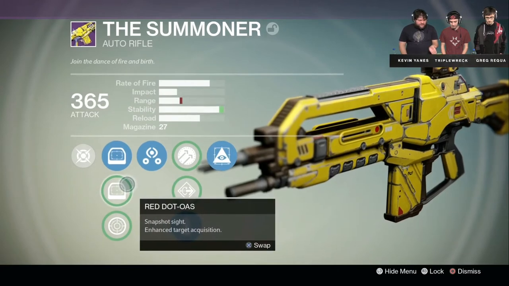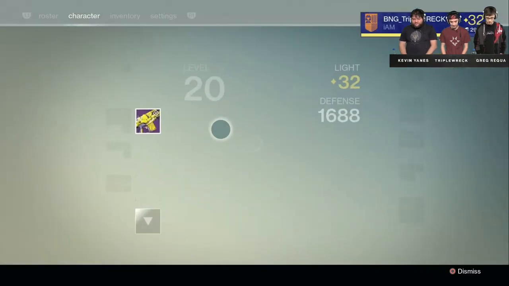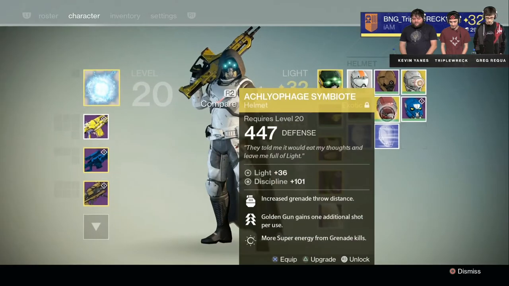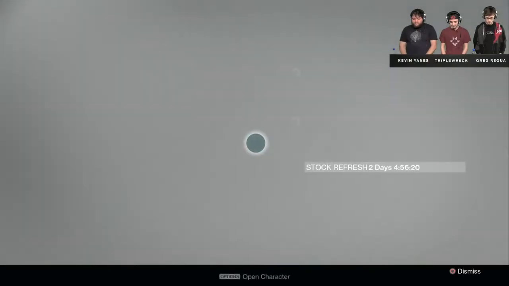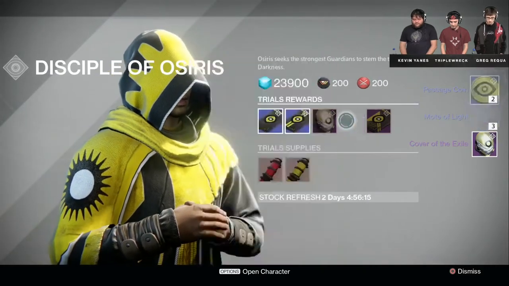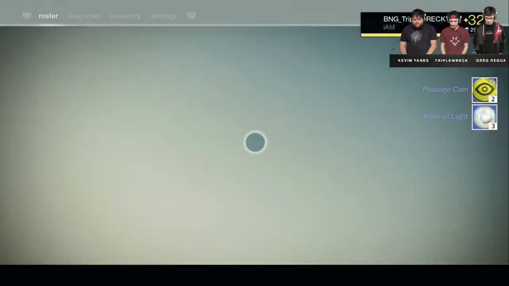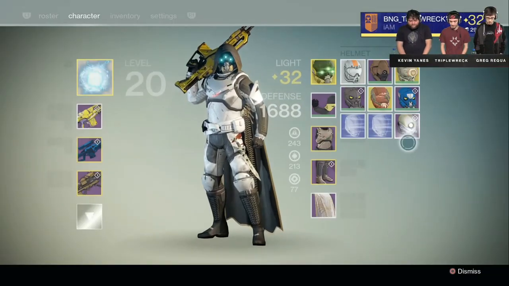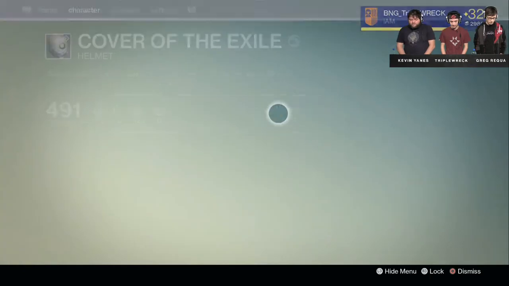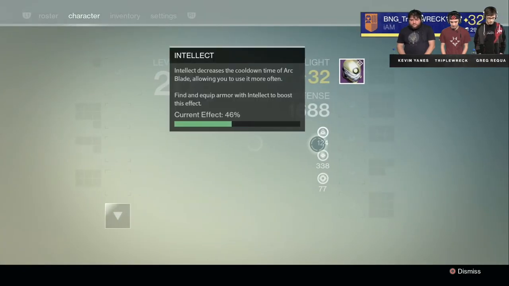Gotcha. So if you want to get to 9 wins, I will do that as well. And if you fail to do so, you can re-enter the Trials of Osiris again and again and again. That's correct. Until you reach your goal. And if you have those passage coins because you've been doing the daily featured Crucible playlist, or you've just been playing in Crucible in general, buy those passage coins, buy those buffs, and go in to give yourself a slight advantage.